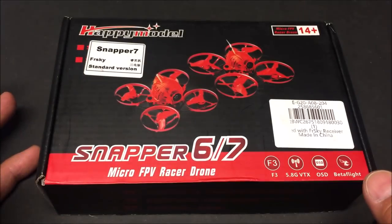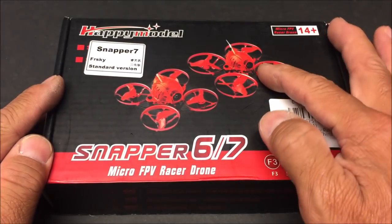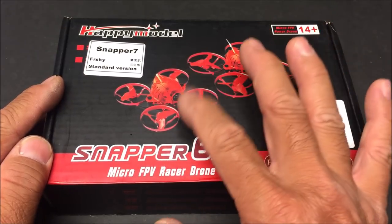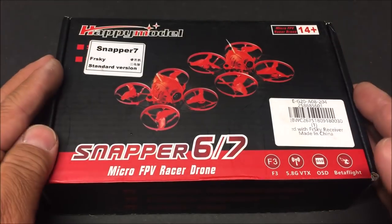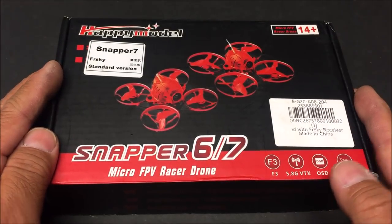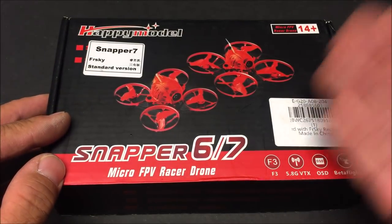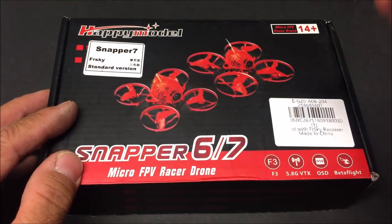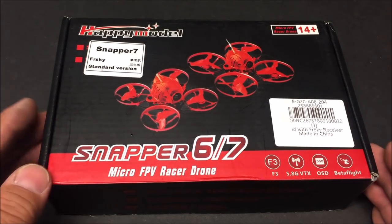What's going on, everybody? Welcome to the channel, and today we are checking out the Happymodel Snapper 7. It also comes in the Snapper 6, which is a 65 millimeter version of this quadcopter. It is a 1S 75 millimeter brushless FPV racer with the Crazy Bee F3 flight controller, which has telemetry, OSD, a built-in receiver, as well as built-in 4-in-1 ESCs, and it outputs RSSI as well. So let's open up the box and check it out.